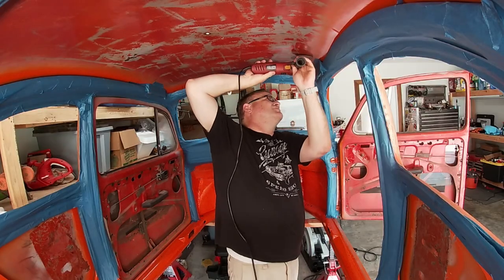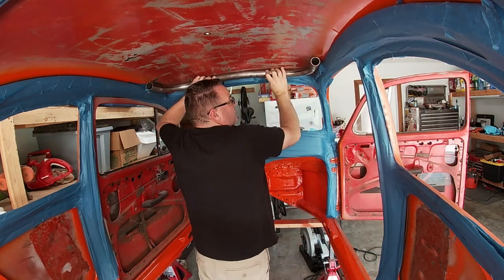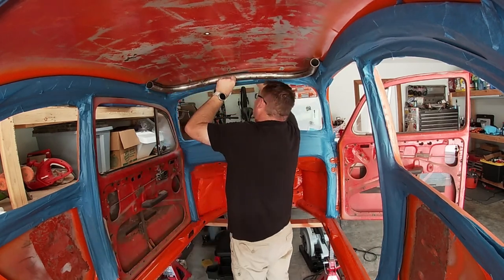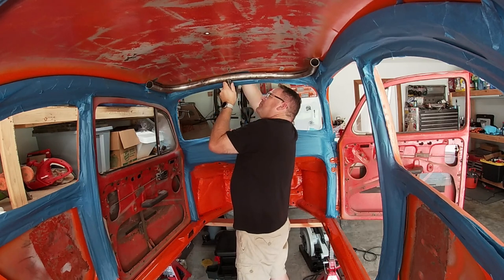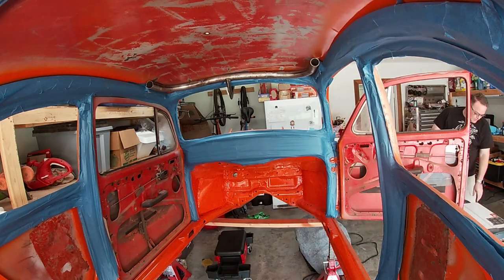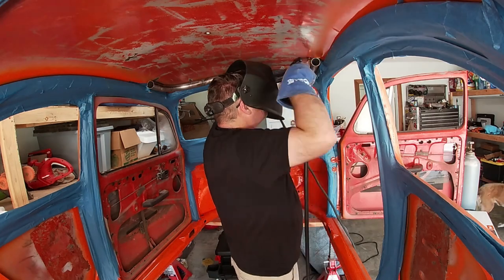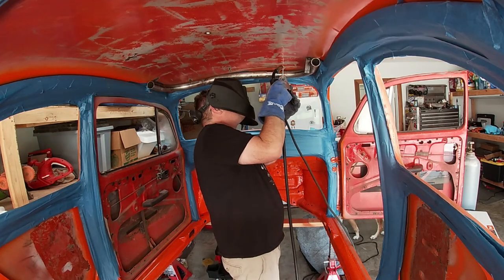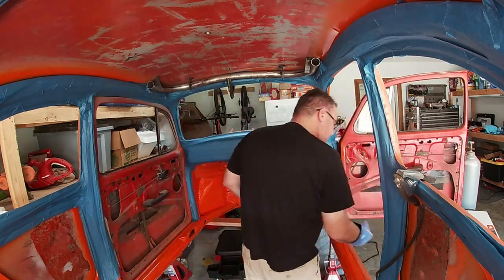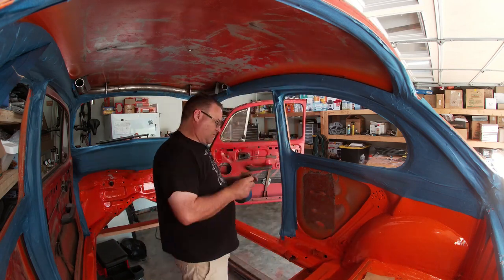Using a grinder, I cleaned off the spots on the roof to put some tabs. Then, having secured the bar in place, I tack welded the tabs to the roof as well as to the bar. This solidly mounted the bar, which was going to allow me to size up the rearward bars and trim them without needing to struggle with the whole hoop. I then placed more spacers along where the tube was going to go along the roofline to keep the proper gaps.